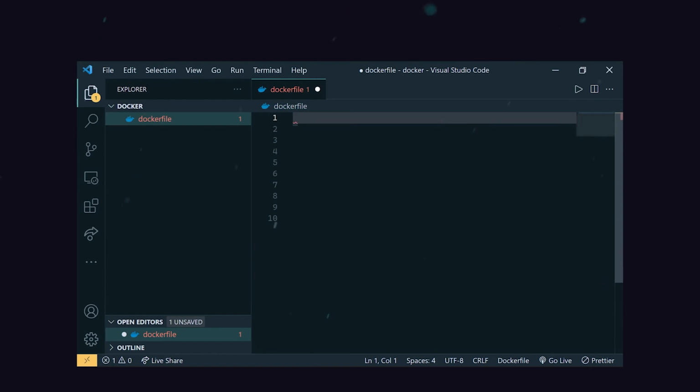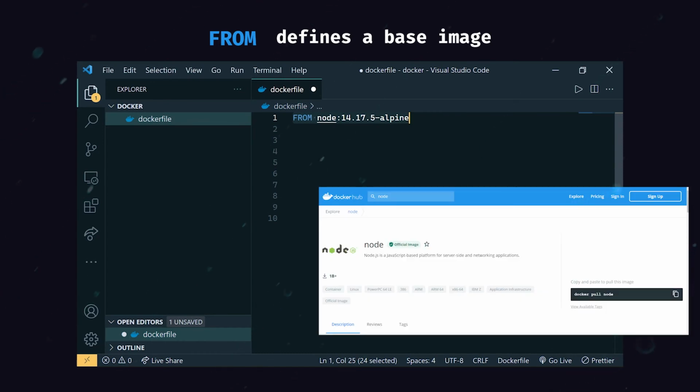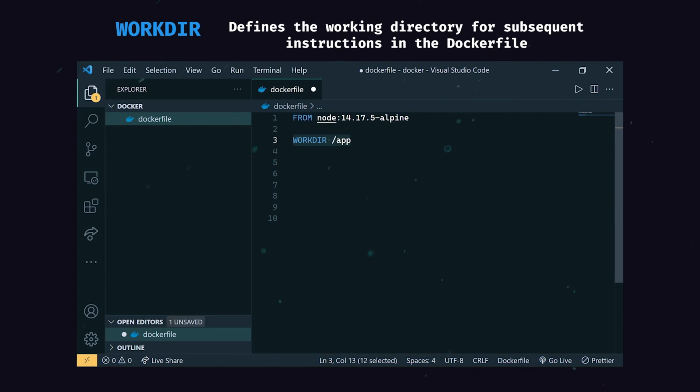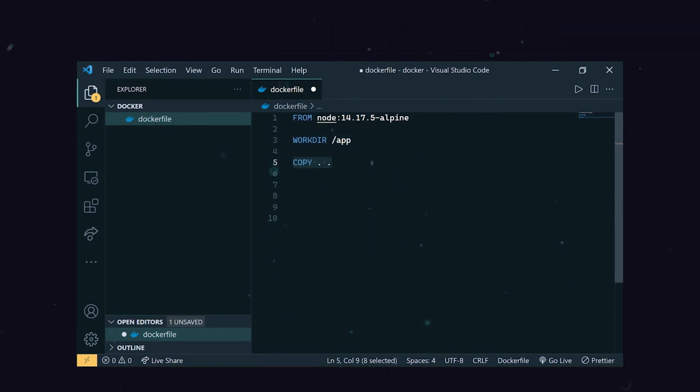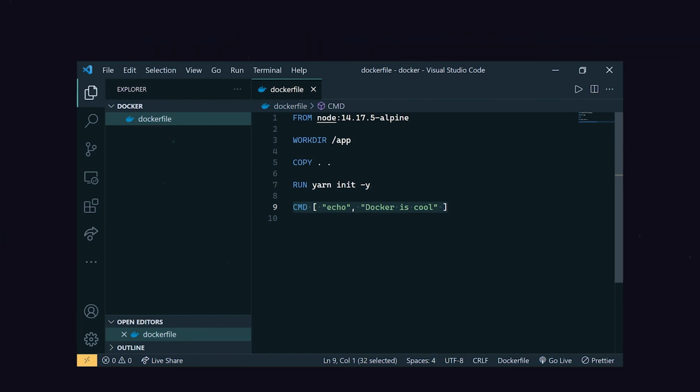Create a Dockerfile. The first line uses the FROM syntax to define what base Docker image to use. This base image gets pulled down from the cloud, and you can also upload your own images. The next line uses the WORKDIR command, which sets the working directory. You can set environment variables and do all kinds of other stuff. Then the last thing you'll do is set a default command that's executed when you start up a container.